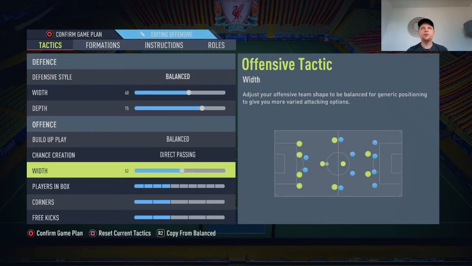Width, I'm going to push this up again just to 60, just like we did with the defensive style, for the exact same reason. Players are naturally going to be in wide areas, so I'm going to want them to be drifting wide every now and then to make sure we are exploiting as much space as possible. However, the whole point of the tactic, and I will explain in the instructions, is to overload the middle.